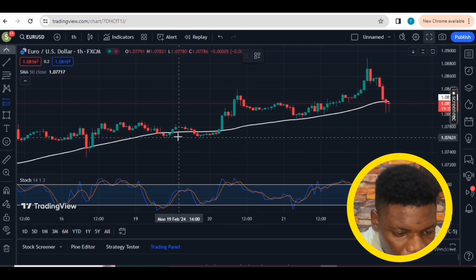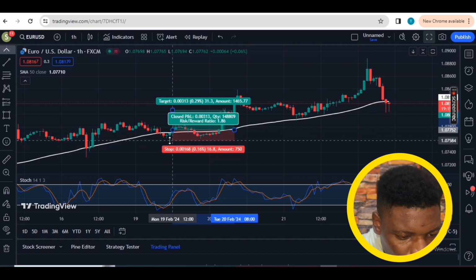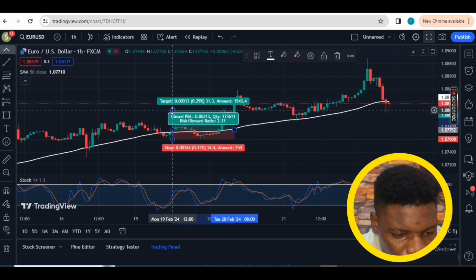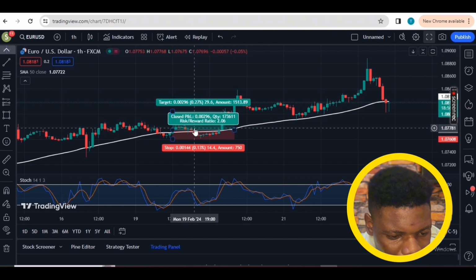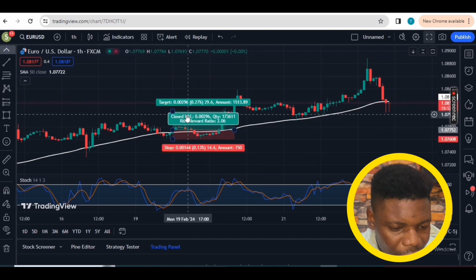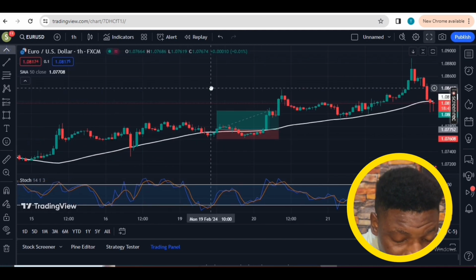We're going to use 1:2, which is this. So you enter here, then your stop loss below the low of this candle here, then aim for 1:2, and you can see how it came beautifully. You see the market even tried to break this trend, but this moving average held it back, and we got a sweet nice profit here.